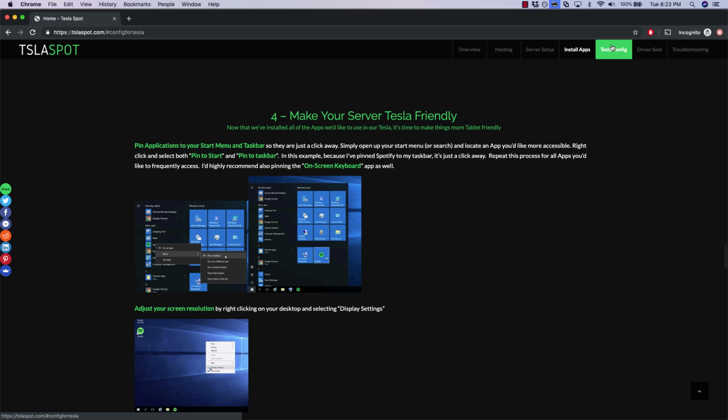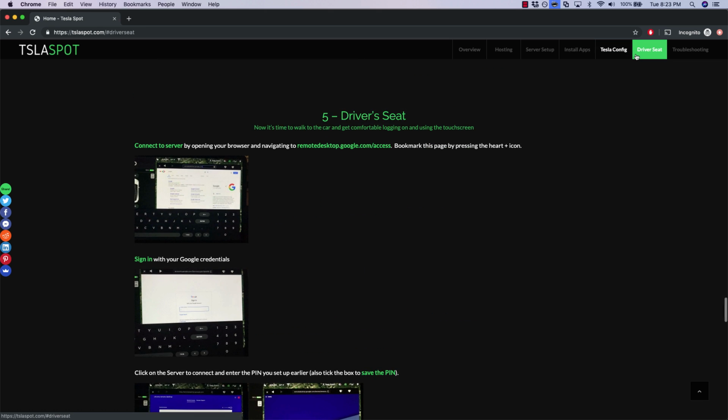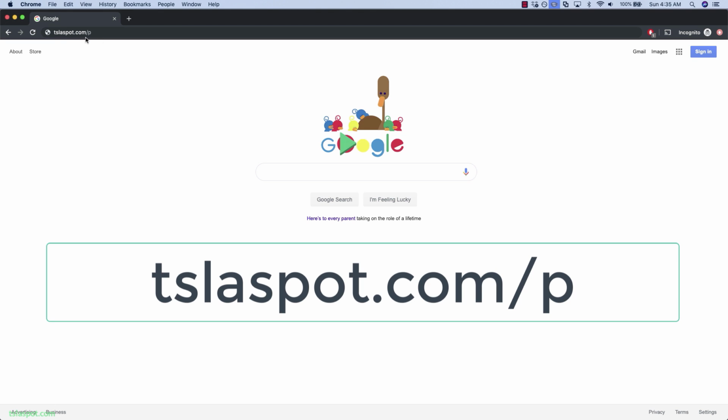Configuring our Tesla's touchscreen, so we want to make sure that our server can play nicely with the Tesla touchscreen. And finally, we'll jump into the driver's seat and get comfortable with actually interacting with the Tesla remote computer interface, because it is a bit different. But the learning curve is super small, and you're going to love having a computer at your fingertips. So let's get started.